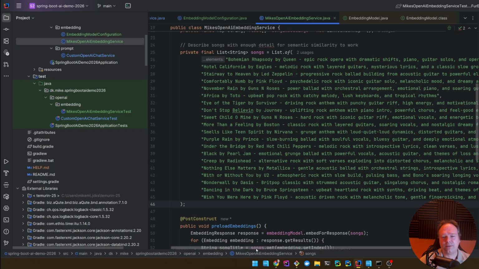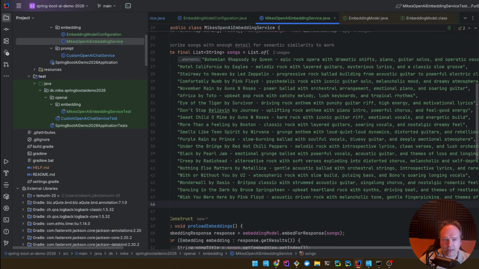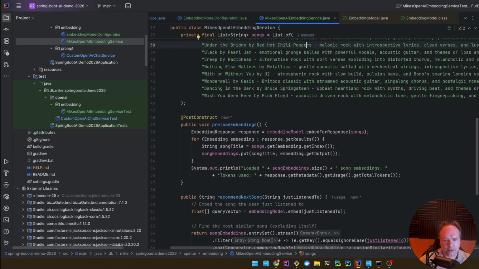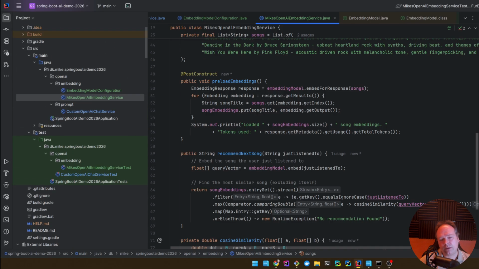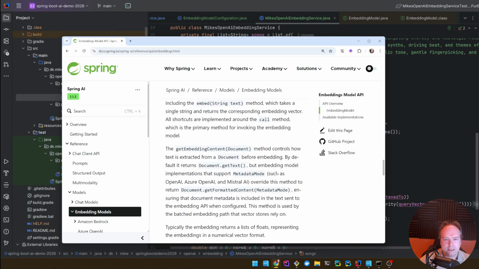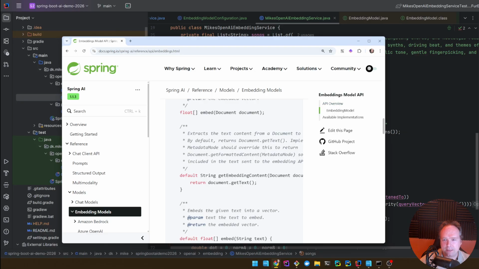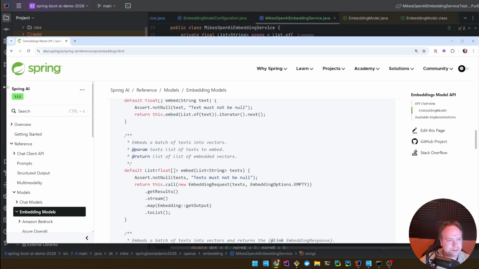In this situation, we have these 20 songs in this old jukebox, and you can see we have some songs here: Hotel California by Eagles, and then there's a short description of the song afterwards. We are feeding this to an OpenAI model, and we are configuring this manually. You can also configure this automatically by using the properties in Spring Boot, and there's some really good documentation on it on Spring's webpage right here.